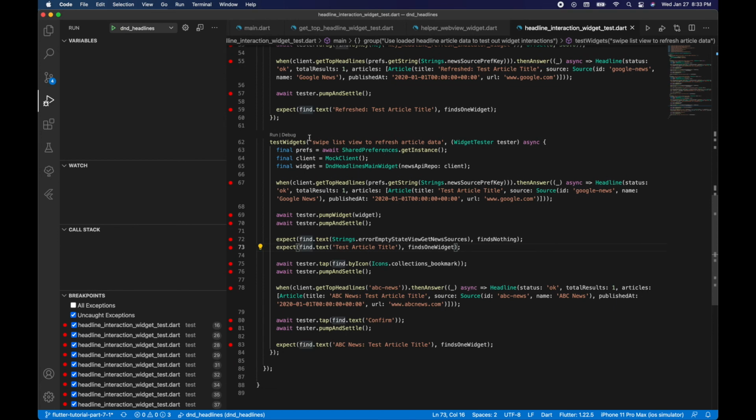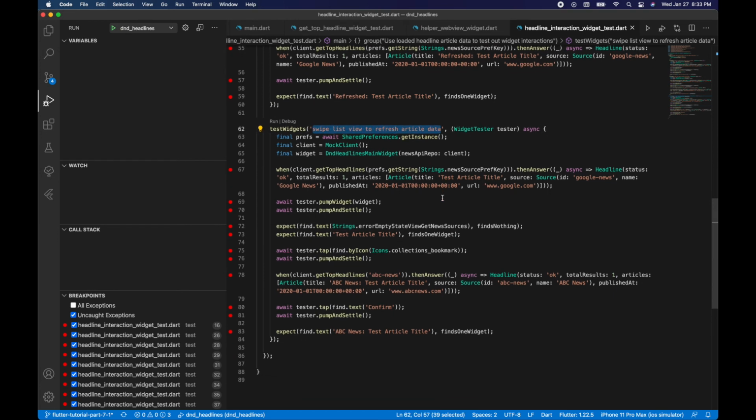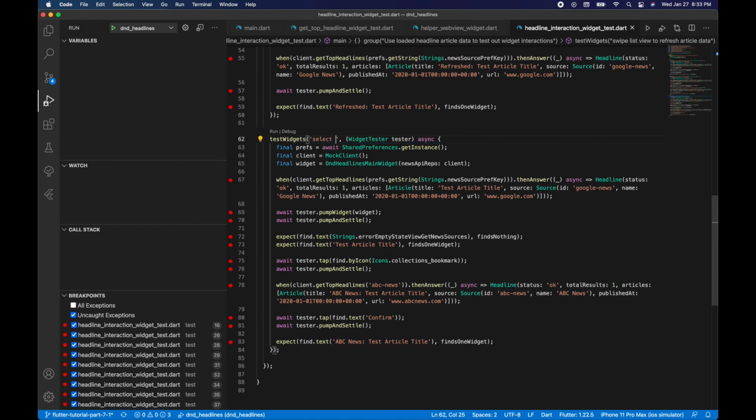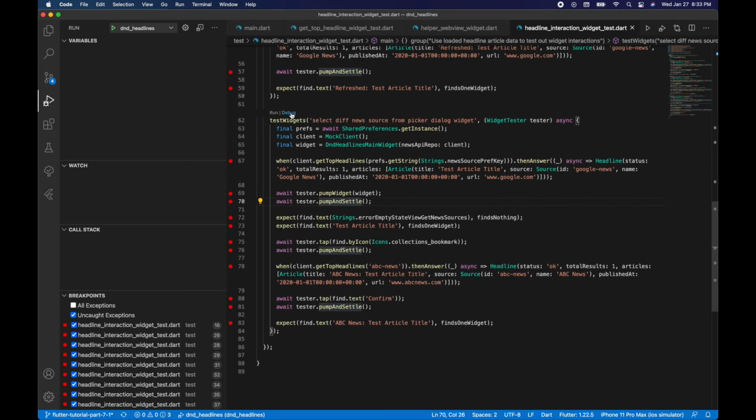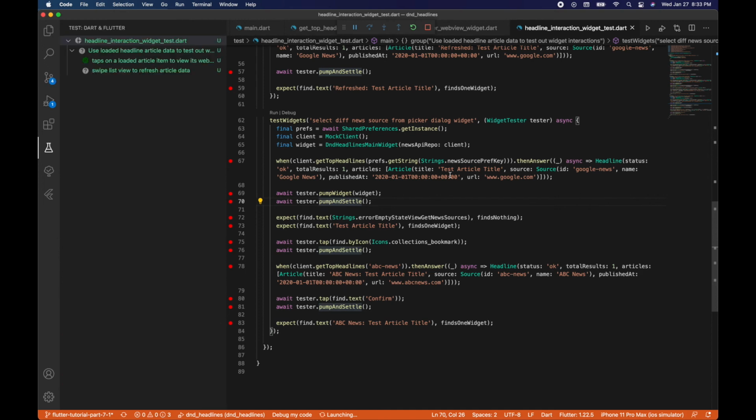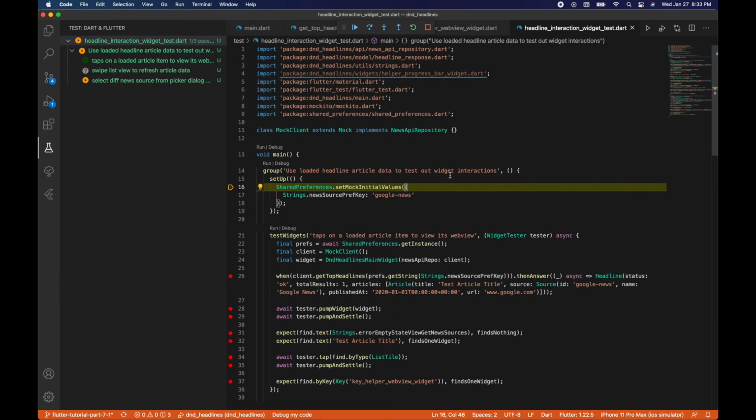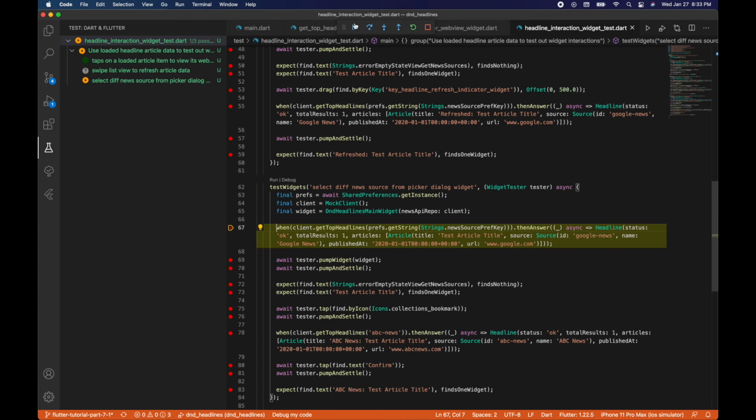Probably has the same name. Let me change this really quick to something like select different news source from picker dialog widget. All right, let's try this. There we go.